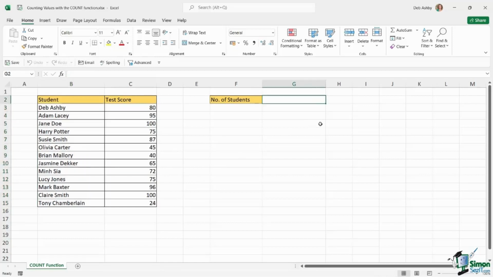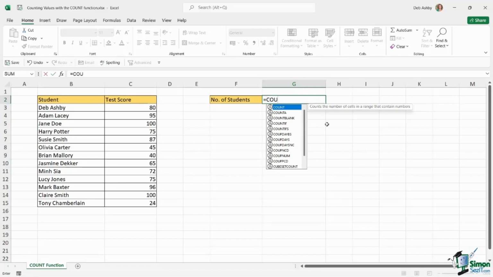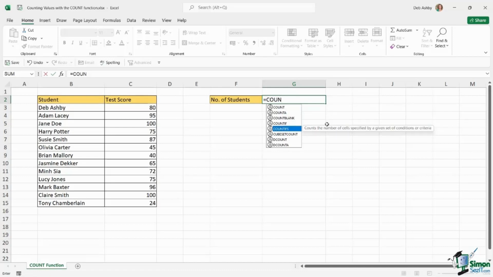So what we can do here is type into the cell equals, and this function is simply called count. Notice again as I start to type it in, Excel's IntelliSense is pulling up a list of all of the functions that it finds in its library related to count. If the one that you want isn't at the top of the list, you can use your arrow keys to move further down and select the one that you want. Also notice that with count highlighted, I get a little bit of informational text to the side which tells me what that function does.